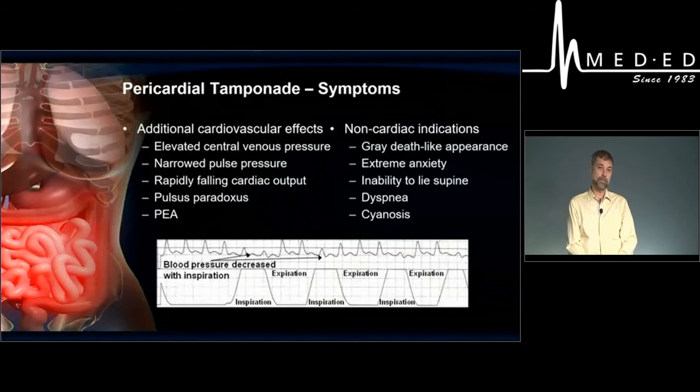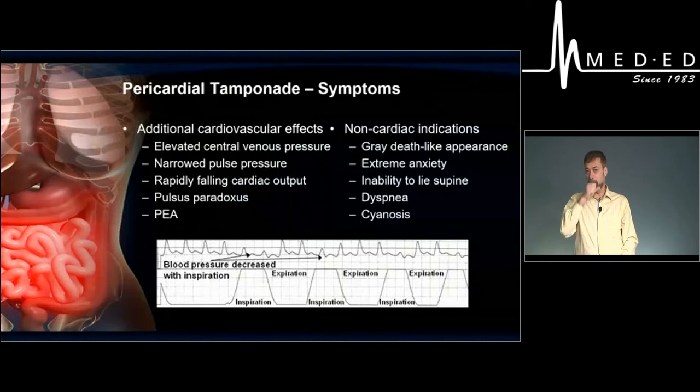You may have a pulsus paradoxus. Now be careful, don't get that mixed up with an electrical alternans. They're different things. A pulsus paradoxus is pictured on the bottom of your screen there now. But a pulsus paradoxus is where your blood pressure drops slightly during inhalation. Now, even with healthy people, this happens. I do not have a tamponade, obviously. But if I were to take a really deep breath in right now and hold it, and if you were to take my blood pressure, it would actually have dropped a couple millimeters of mercury after I inhaled.